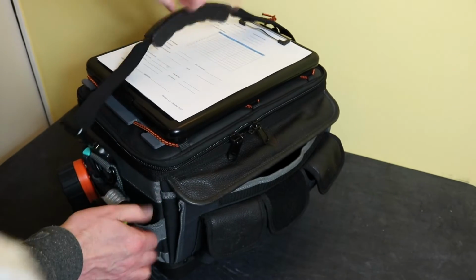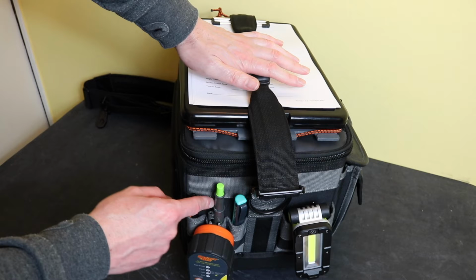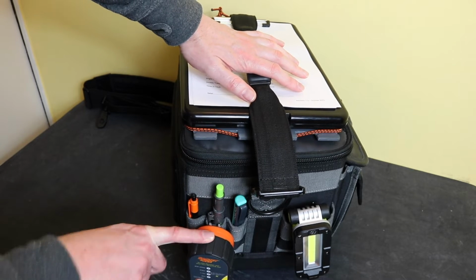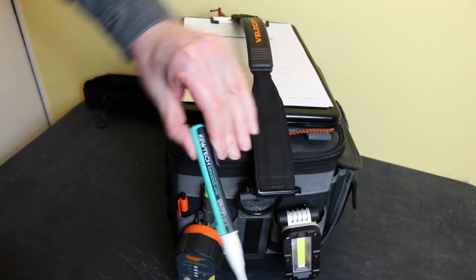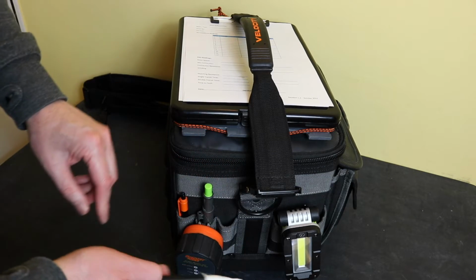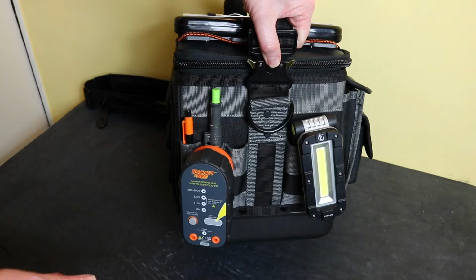And then on the other side, in this pocket here I've just got a pen, Pico pencil, and then my proving unit, which is the SP400 from Socket & C. And the pocket next to that is a volt stick. This particular one is the Q-Stick Uno from Q-Tech. I can utilise this with the SP400 here from Socket & C.